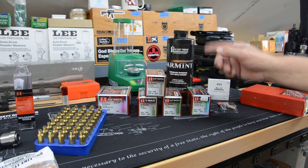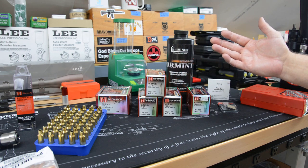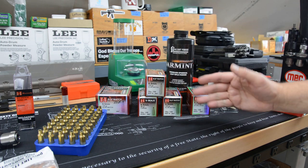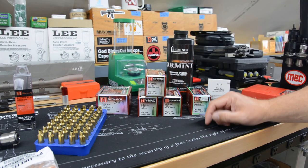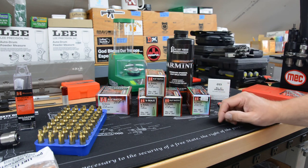Now, the interesting thing is, and I don't have Hornady load data for this, I have to reference again Sierra load data, is that there's a huge powder range when it comes to Varmint. I mean, a really huge powder range. I was surprised how big it is. Normally I try to do 0.2, 0.3 increments so I can hone in faster, and I'll have to reshoot a lot of things to find out exactly the sweet spot. Well, not with this powder and this bullet combination. They have a really, really broad window that it can shoot.